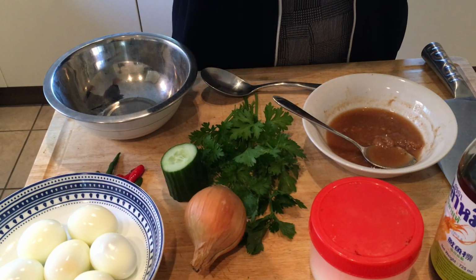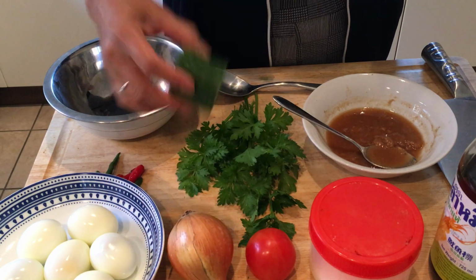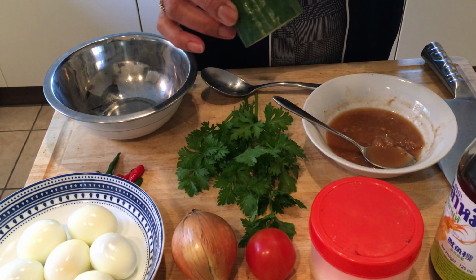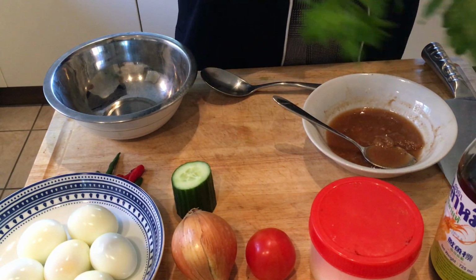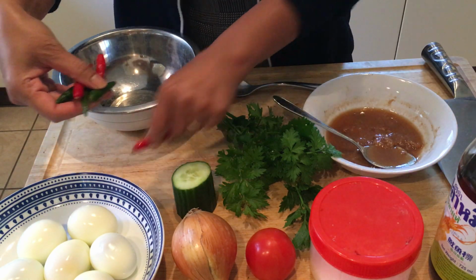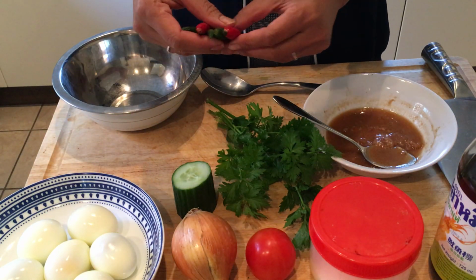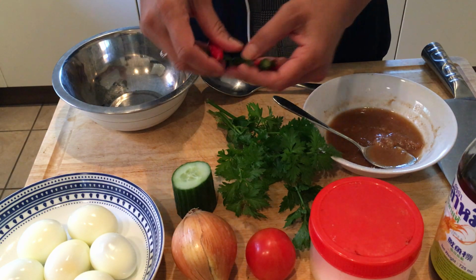We have tomato, onion, some cucumber, and some herb and chili. If you don't want spicy, don't put a lot, but I want spicy.